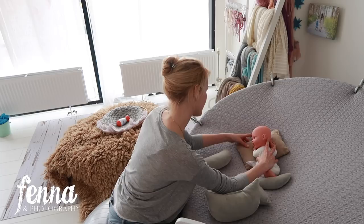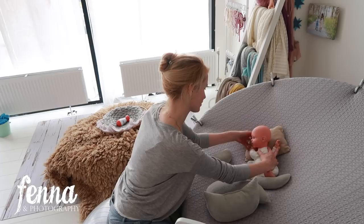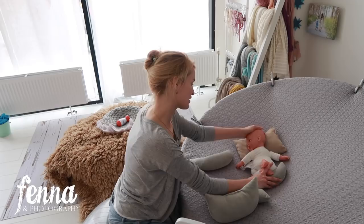Sometimes I slide it forth a little bit more. Sometimes I press this part inside. If the baby's really squishing their face into the pillow, I will just fold the pillow like this underneath the backdrop. So for the bum up position, I use two pillows. Not always, sometimes just one.